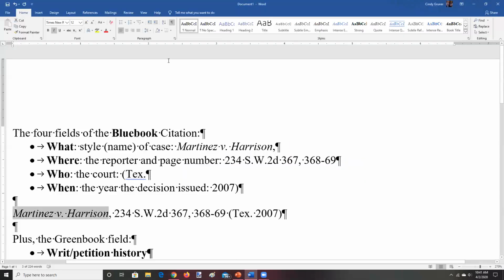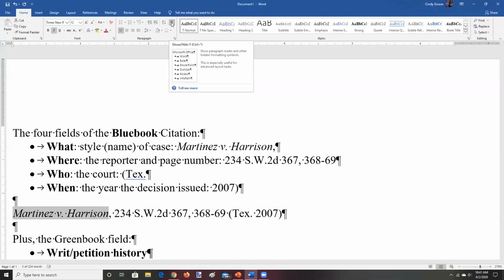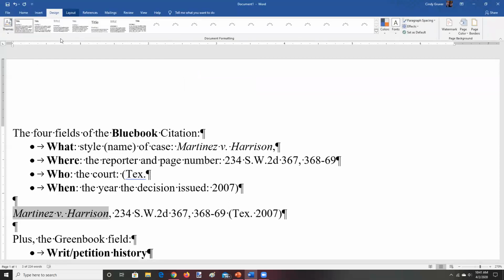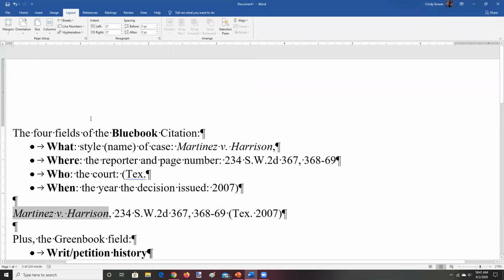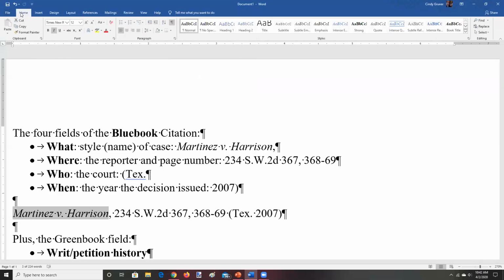You can see I have the backwards paragraph sign indicated here. Let me show you how I find that. Okay, so I'm just hanging out here. I want to find the backwards paragraph sign. I go to the Home button, which is right to the right of the File button. I click on the Home button, and then I see that they have a few different sections. They have something called the clipboard section, there's something called the font section, there's something called the paragraph section. Then we come up here and we see where the backwards P is.